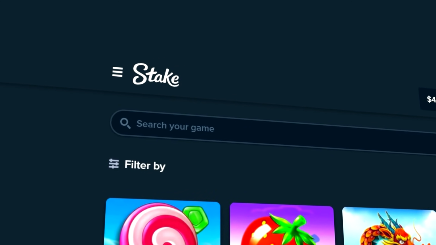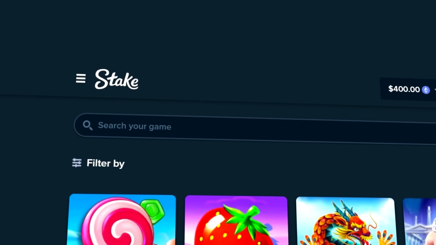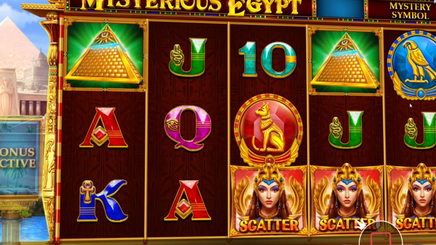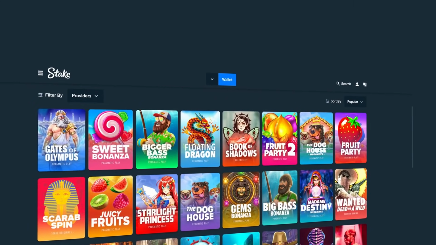All right, boys, welcome back to another video. I have $400 deposited for today's video, and we're gonna be heading over to Mysterious Egypt to do some bonus buys. You guys have been asking for some more variety on the channel, so here we are doing some Mysterious Egypt.